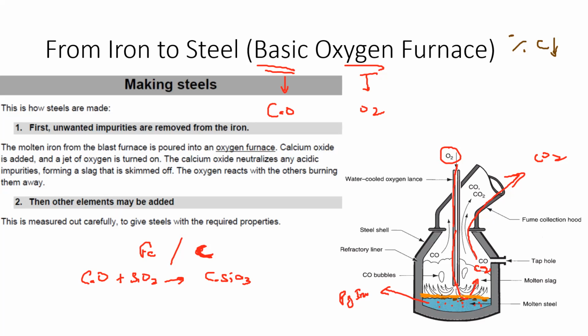So first we remove the carbon by blowing oxygen through it, and then we add a metal oxide or a basic oxide, which is calcium oxide, to react with the acidic oxide silicon 4 oxide to form a slag. And slag can be siphoned out or tapped out from the furnace. Is it clear how we can change pig iron to steel, or how the percentage of the carbon can be reduced from the pig iron?